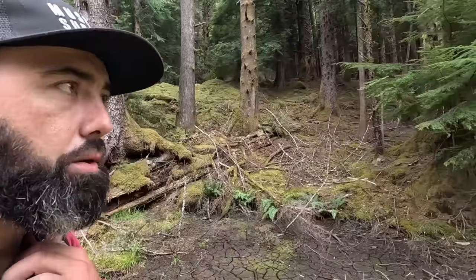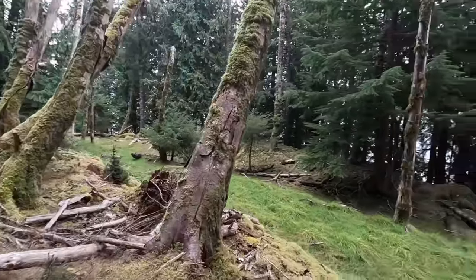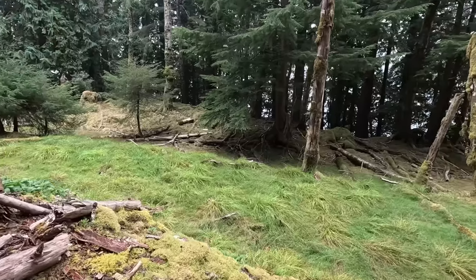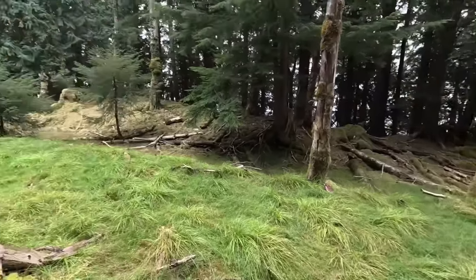I tried to source an interview for this place. It's a really neat piece of history, but unfortunately just being this close to heading home, I kind of don't have enough time. So I'll tell you what I know about it as we walk around here. AP Allison started this in 1933. And this is the only steam railway on all of Haida Gwaii.